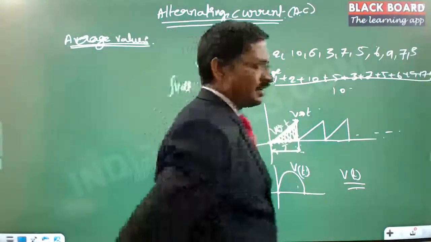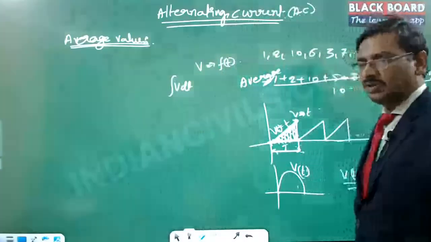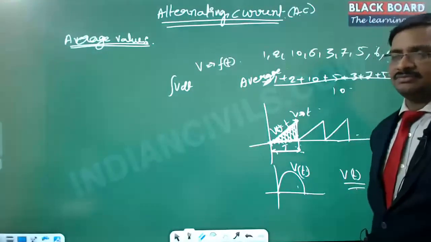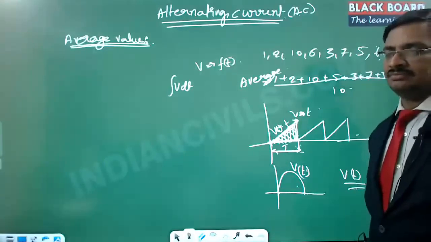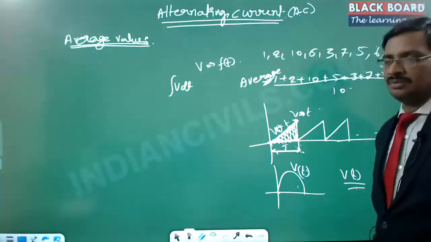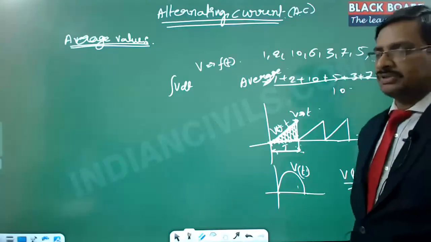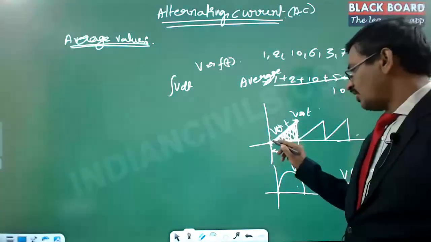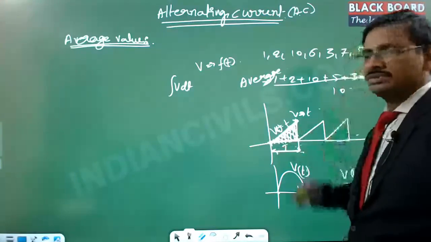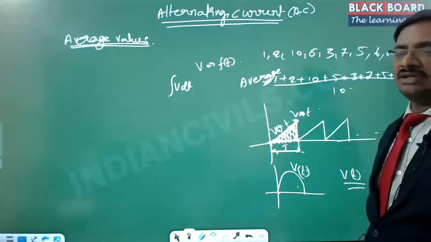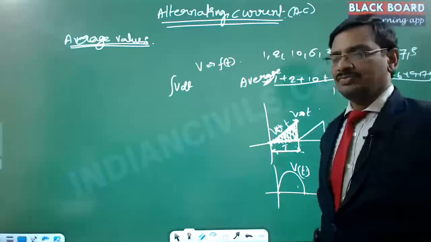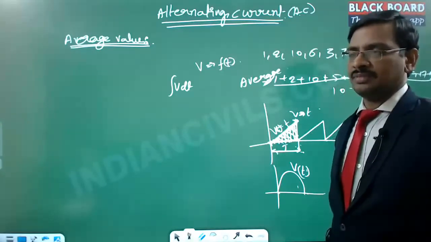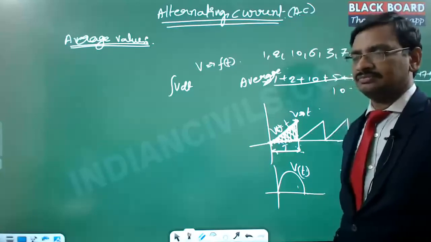But I wanted to calculate the average of all the values of v. How do you calculate that? It will give the area, correct or not? I hope you understood my question. I have calculated the area under this curve, but I wanted to calculate the average of these values. How do you calculate the average? I am not talking about the area. How can we calculate it?